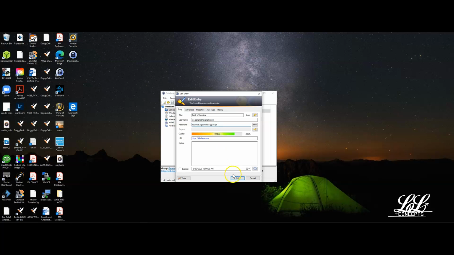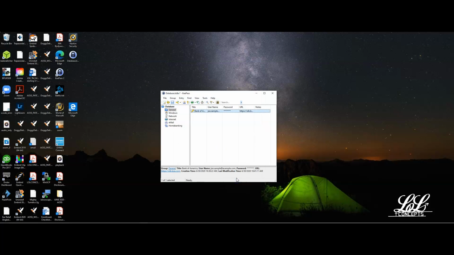So remember, after we do that, we changed it. Okay. Again, this is not changing your password on Bank of America. It's changing it in your password repository. So make sure that once we've done that, we click the Save button. Little asterisk that was here disappears, and we know that we're up to date. Next time we need to log in, there you go.